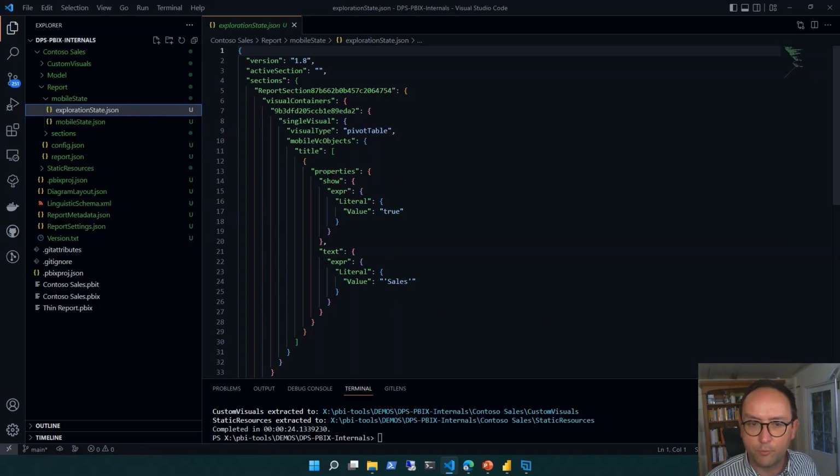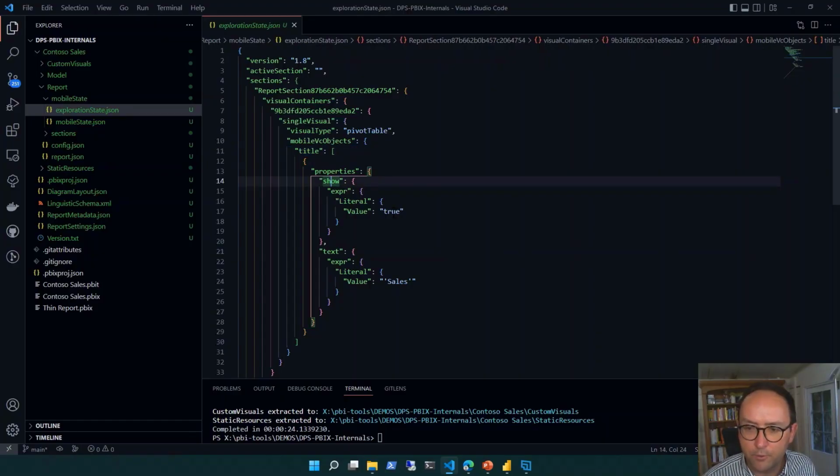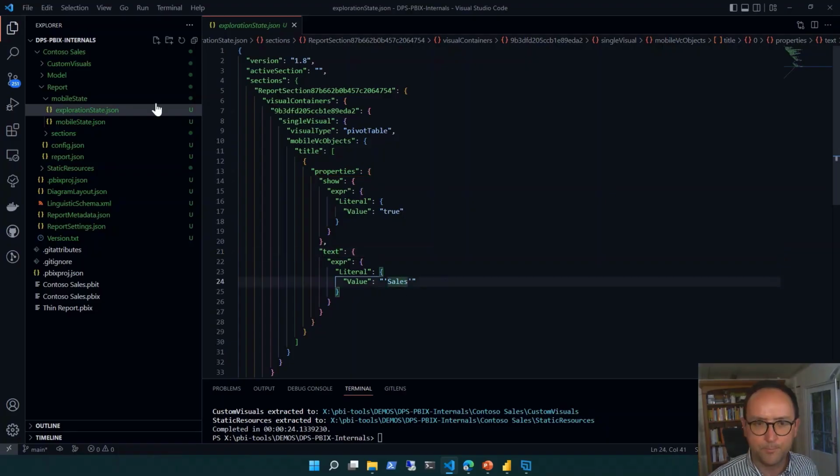That's the most relevant piece here, where we're basically referencing a particular visual in a particular page. This one happens to be a pivot table visual, which is the internal technical name for matrix. And we can see that this particular matrix has a mobile specific setting, and the setting is on the title object, where first of all the show property is set to true and the text property is set to sales.